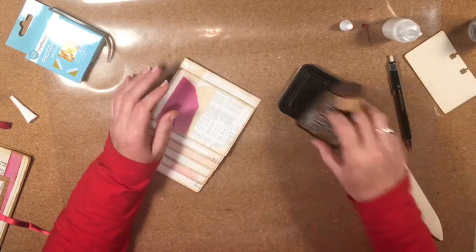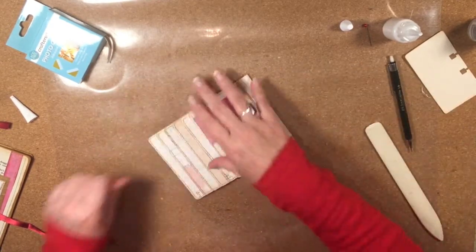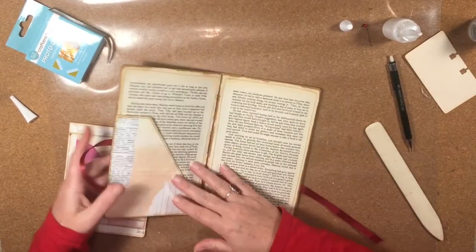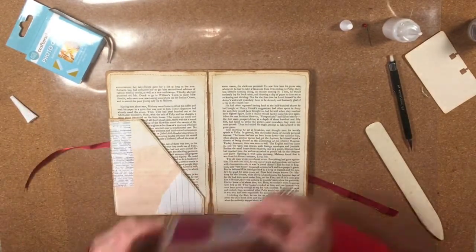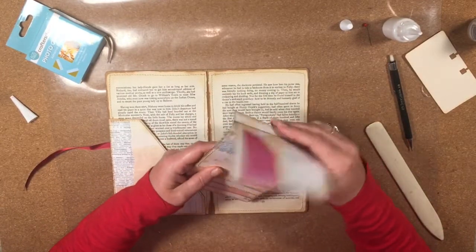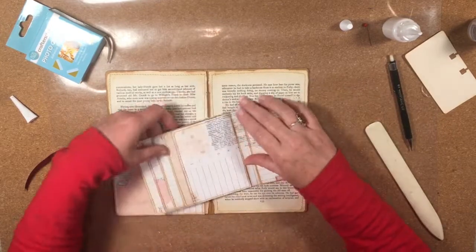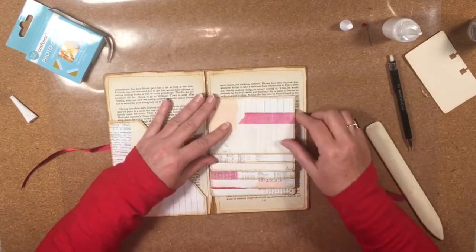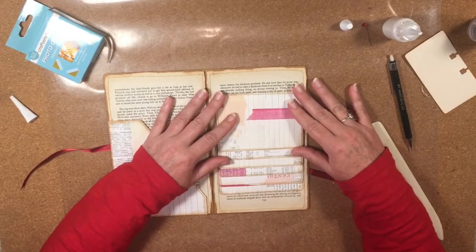Okay. And then I'm just going to bring out my little booklet and decide where we're going to put it. Oh, it goes this way, like this. There we go. Had a moment of panic then. I'm like, what have I done?